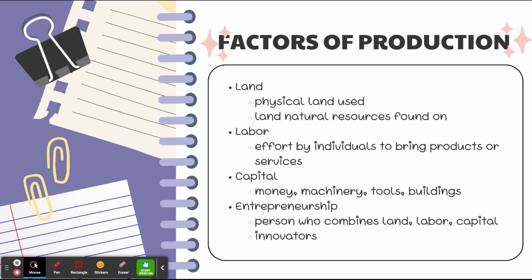And then finally, entrepreneurship. Entrepreneurship is a broad term in terms of the factors of production that has evolved over time. When we're talking about entrepreneurs, we're talking about a person who combines land, labor, and capital to make a product. We will have a separate lesson on entrepreneurship, and we'll talk about how it is different than other forms of business models. However, more importantly, entrepreneurs are innovators who develop new goods or services within a society.